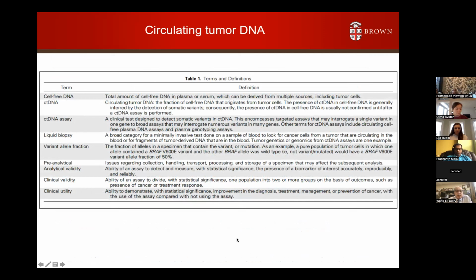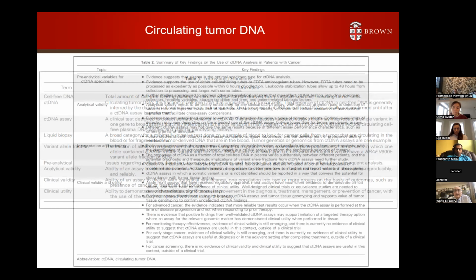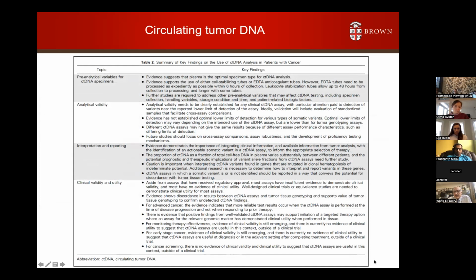So this is here for you to look at in terms of some of the definitions we spoke about. We didn't talk about variant allele fraction, but variant allele fraction, and I'll show you an example later, gives you a sense of how much of a variant or mutant DNA is present in the blood. If it's heterozygous in the germline, it would be up to around 0.5, half the DNA. Often we will see these variant allele fractions that are quantifiable in serial monitoring from patient samples, looking at specific mutations in genes, and watching those changes as a function of time with therapy. And this includes the emergence of resistance to therapy.